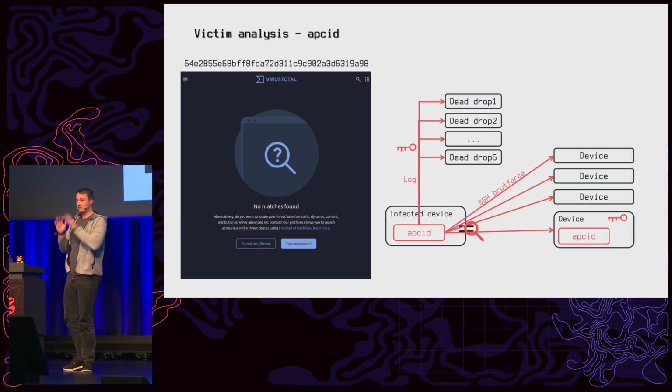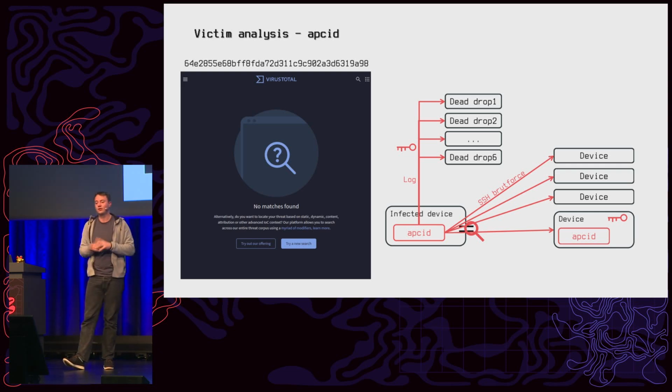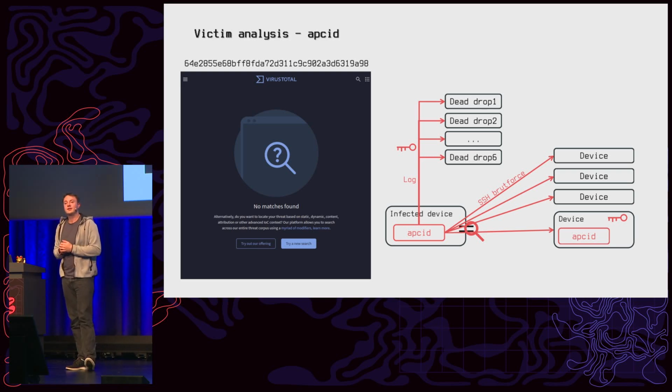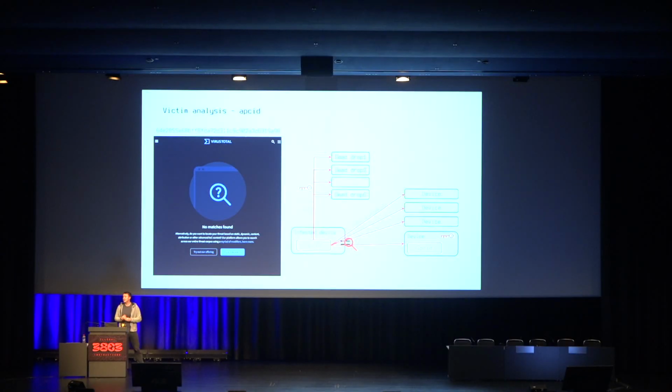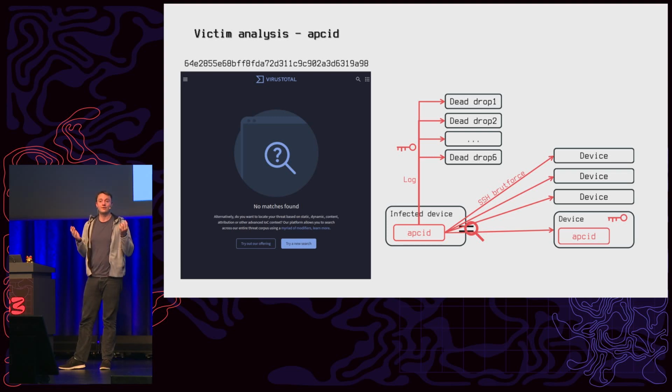Now, the encryption itself is properly done. I don't know what's in the log line. The transfer process is a little bit different. Turns out that the private key, so the key to actually log into these dead drops, is hard-coded into the APC ID. And it's actually not only hard-coded, it's the root account of the dead drops. So it turns out I now have root access to the dead drops, as well as I know the password that's being set on every single device, meaning I have access to that.